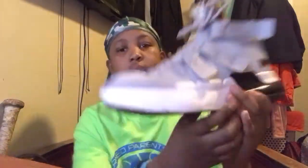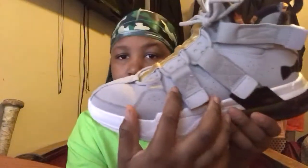Every detail that is put into the shoe is nice. I like how on this side, you see this design, right? Then when you switch to that side, it's a whole different design. It's like a Yeezy type drum right here. It looks like Yeezy to me, dude. I think it's the Yeezy 700s or 720s, something like that around there.